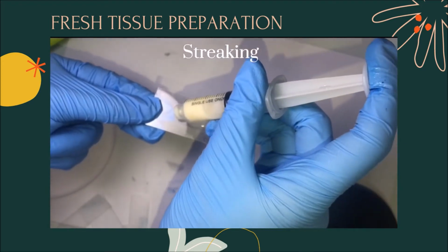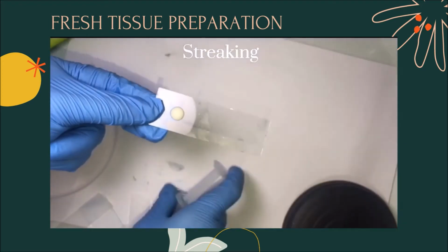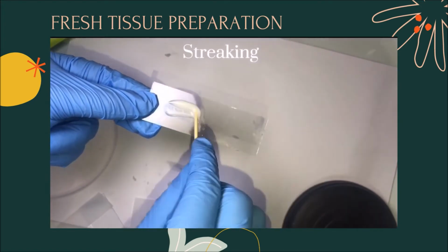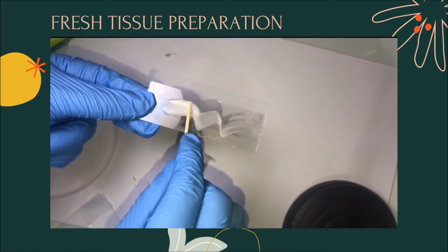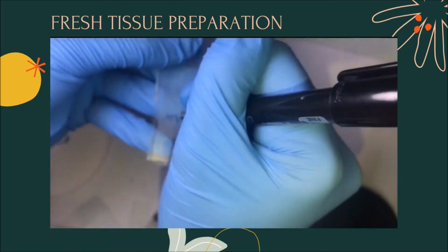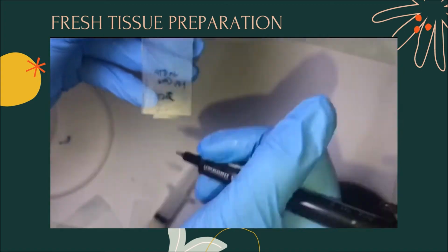For streaking, add an adequate amount of bodily fluids on the glass slide, and, using an applicator stick, streak the sediments in a straight or zigzag line. Afterwards, cover it with a cover slip. And label your slide with your name, group number, and section.